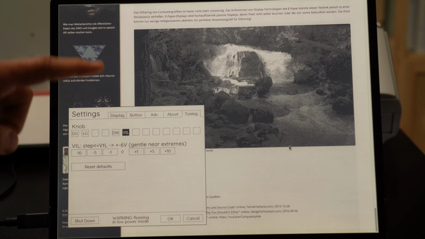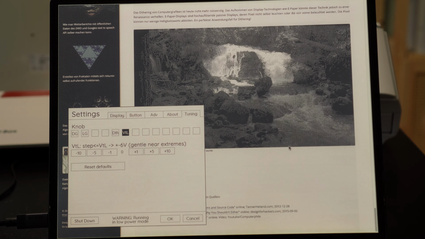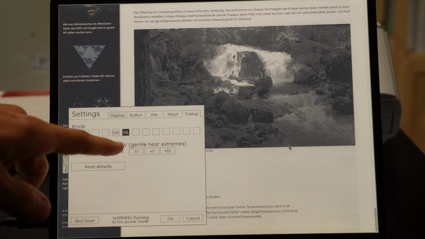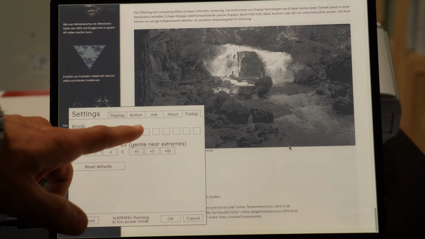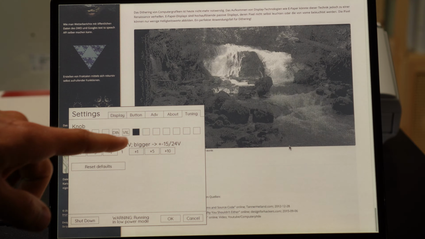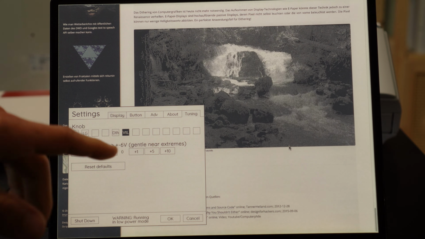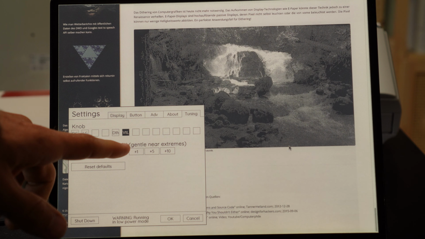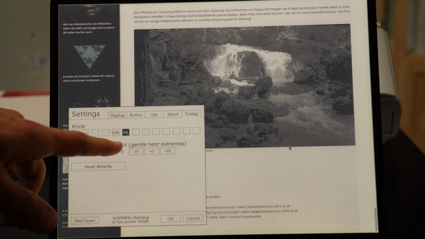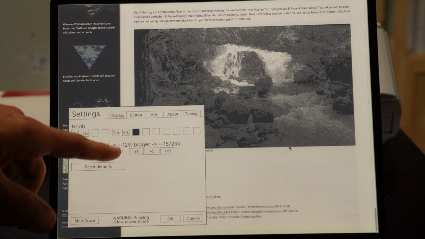Then I have this VTL, which is the cool thing about this panel that E-Ink produced. It has 3 values to drive the pixels, so it can drive it at 6 volt, at 12 volt, and at 24 volts. So you get a very fine control over what's happening with the pixels. So if I change this now, it would use the 6 volt for the gentle movements. I did this for the gentle movements.